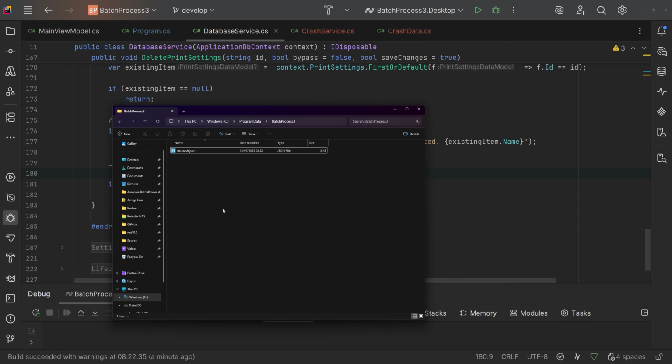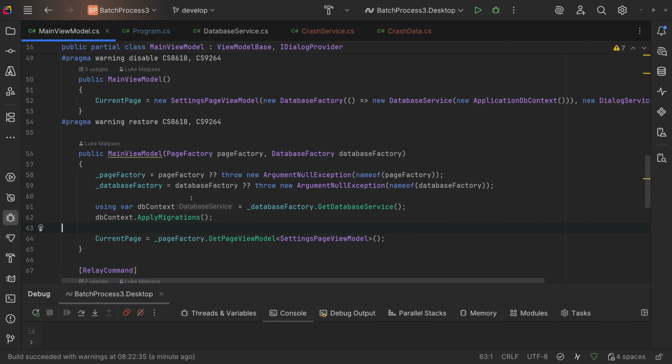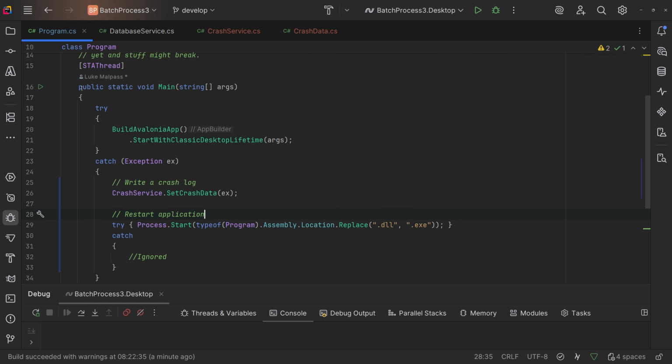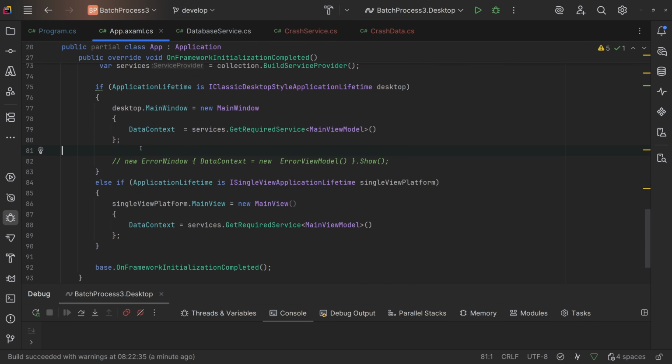And then what we want to now do is when we start up, we want to look for this crash data and display it to the user. So for that, we'll go to main view model and we need to decide where we want to show this. And to be honest, I don't think we need to do it in main view model. I think we can do it in the application. So if we change the main view, it won't matter because we did it here, you see. So originally we were showing up the example here. So why not just place it here?